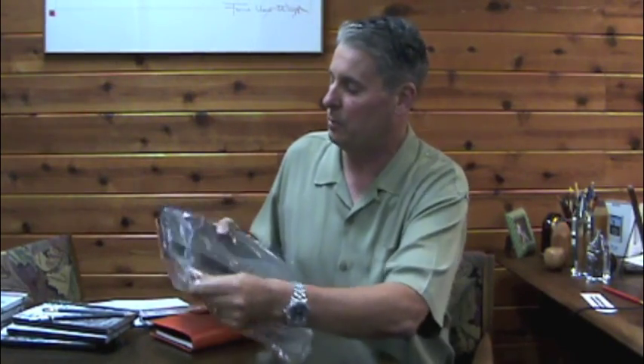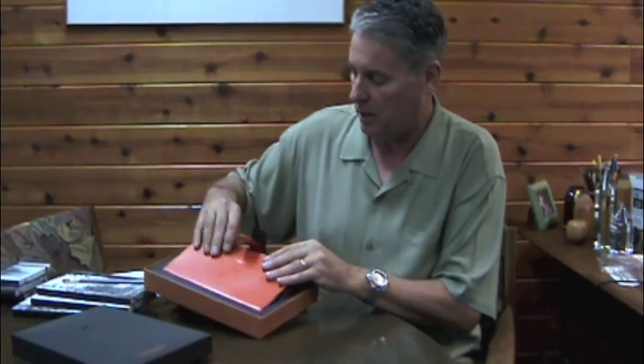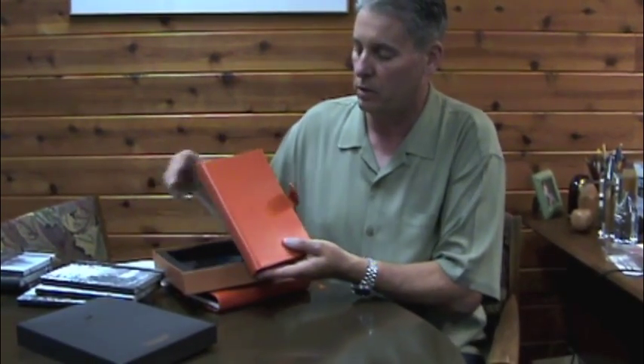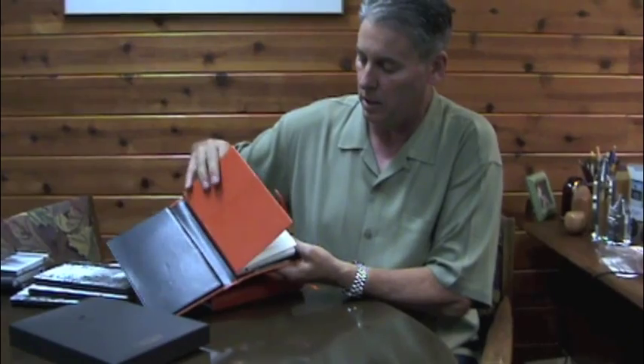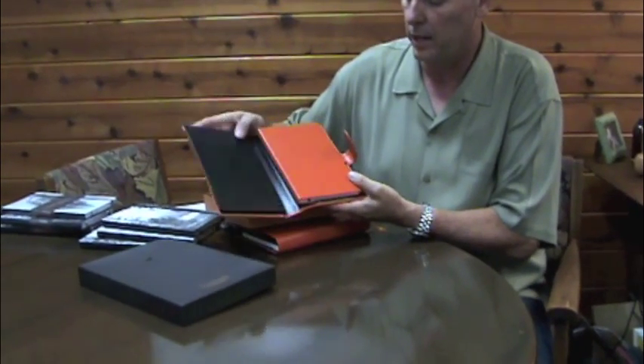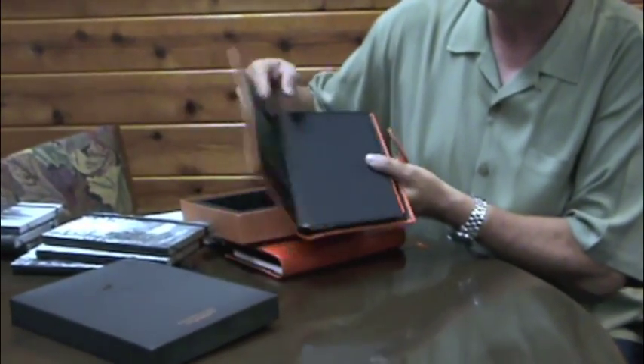This is the very first package I'm unwrapping of our new luxury sketchbook. It just came in on the shipment. It's in the Palomino range — a very nice product, very similar to our folio with the same styling and bright orange color. It's designed with high-end sketching paper in the inner block, which is 120 GSM — thicker stock than any other Palomino Blackwing items.